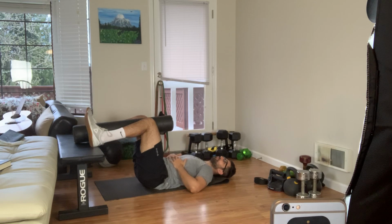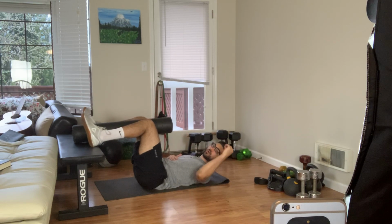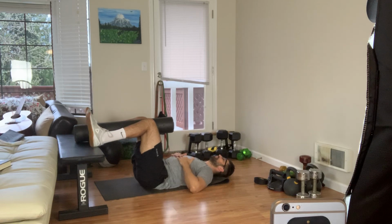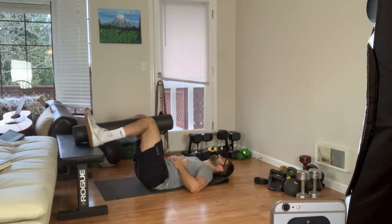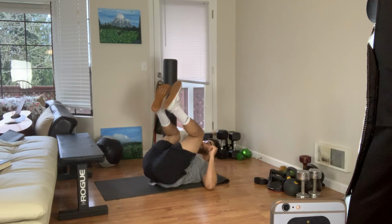Let's see if you can do it for 5 breaths. You should hear the breath on the exhale. You want to hear a long, drawn out, loud exhale. I want to hear air moving. One more time with that wall squat.